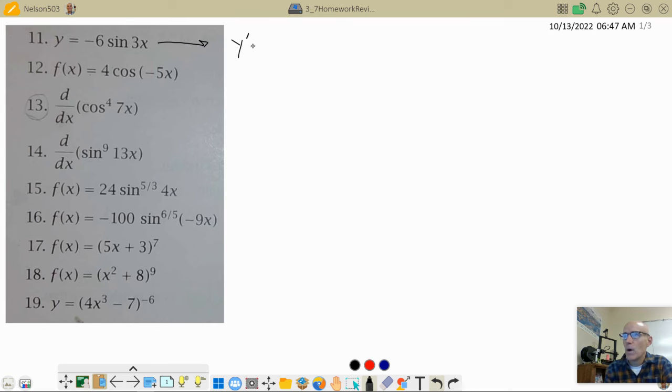So some notation to talk about: y prime, that's how you read this. Y prime means the derivative of the y function over here. If you see f(x), then you can say f prime. So we'd write that one as f'(x). This notation right here means take the derivative of this stuff right in here. The directions say on page 105 to find the equation for the derivative. So this is a bit repetitive. Hopefully that's not too confusing, but I just want to make the notation clear.